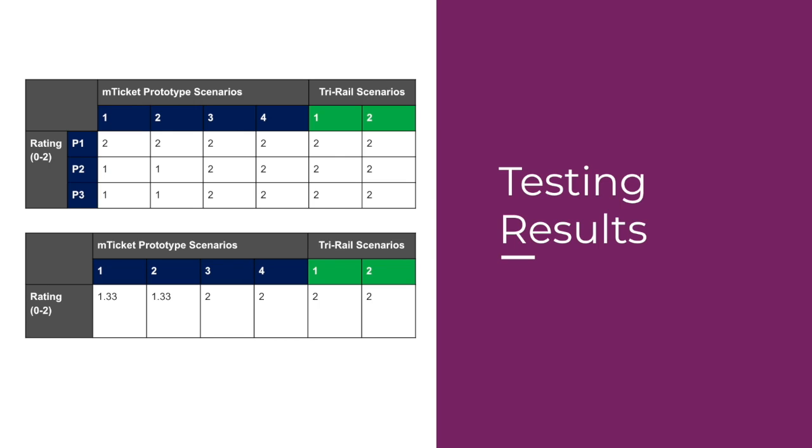Each attempt was rated on a scale from 0 to 2, where 0 meant they were unable to complete the task, 1 meant they needed help or had some difficulty but were able to complete it, and 2 meant they easily completed the task. As you can see, most tasks were easily completed. The only scenarios that revealed significant challenges were the first two about navigating the schedule and buying tickets, and then the second one was about really interpreting and finding alerts.